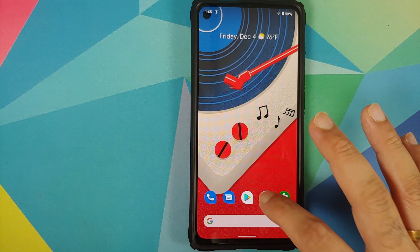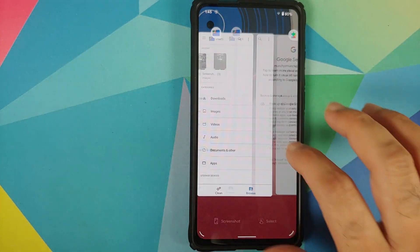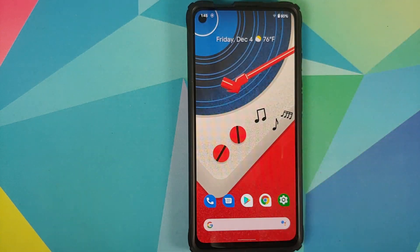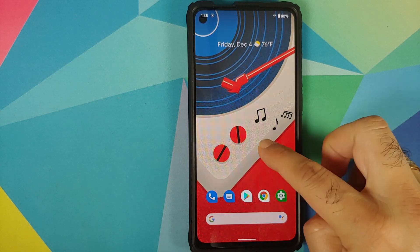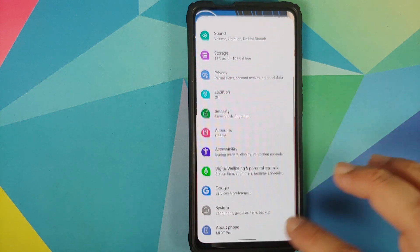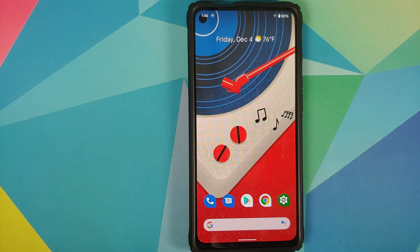In terms of app opening animations, they are pretty smooth with no jitters or lags. Everything is super fast and smooth — recents, Google feed, all working great. As for whether this ROM is a daily driver, it is worth using as a daily driver because there haven't been any random reboots, other than the two issues found: the Android 11 Easter egg not working and the Bluetooth bug. Everything else has been smooth. That was our first look at the beta build of Pixel Experience based on Android 11 running on the Redmi K20 Pro or the Xiaomi Mi 9T Pro.